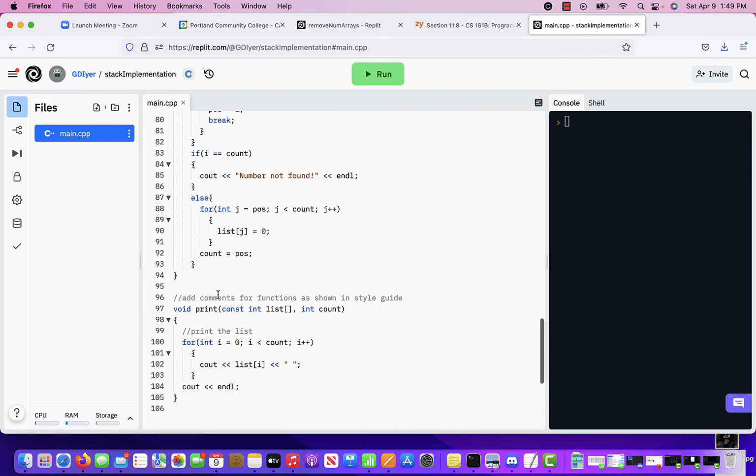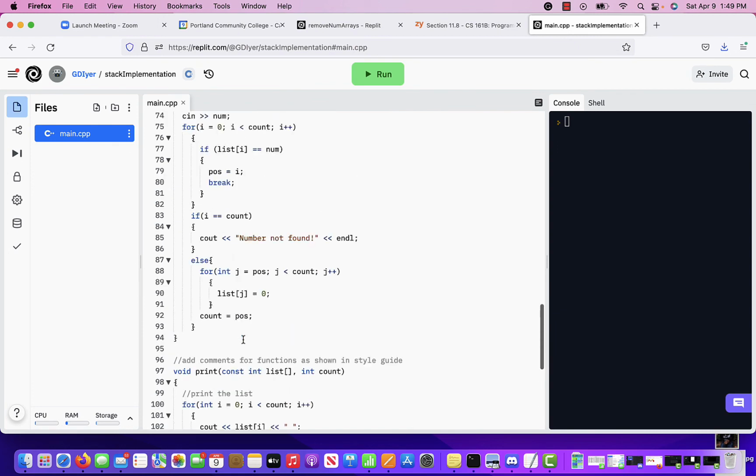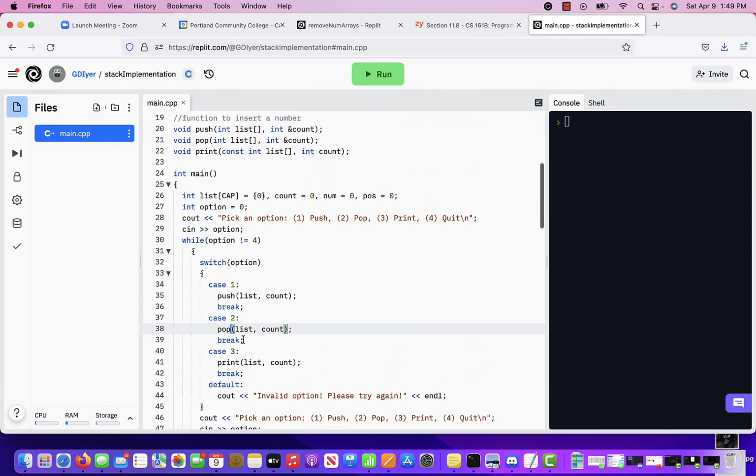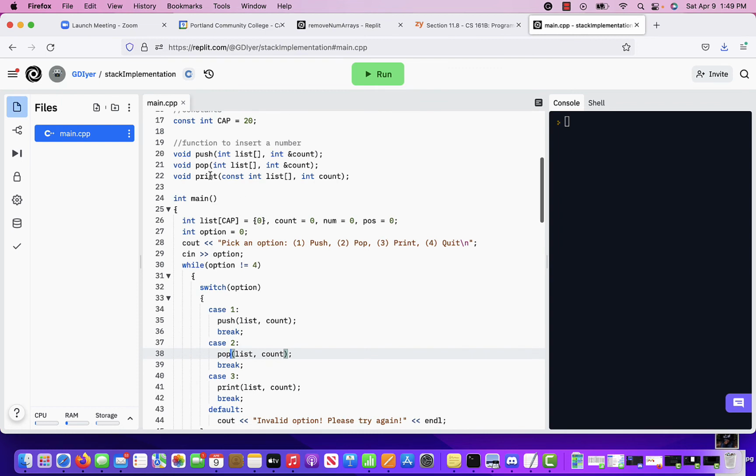Okay? And print just prints it. And in print, here's a teaching moment. Print is a function that does not change the list. Notice push and pop actually change the list and count. Numbers get added to the stack, numbers get popped off the stack. Count gets incremented, count gets decremented. Whereas in print, nothing changes.